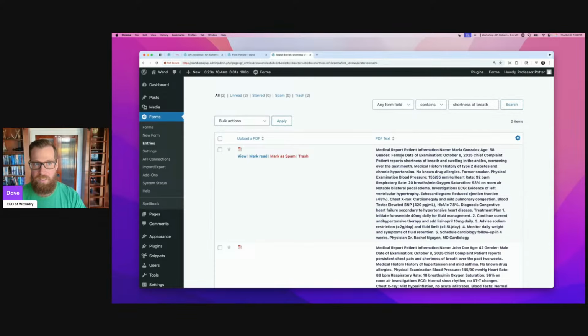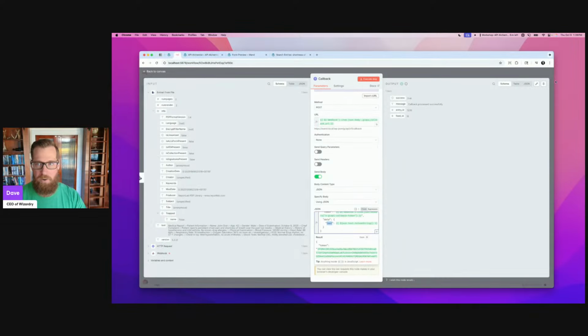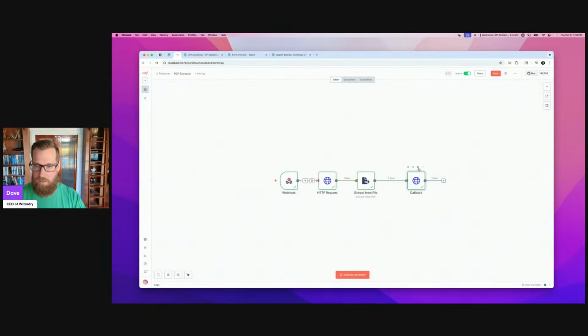And you can even take this further. I mean, this was a very simple NodeMation workflow. For example, before we send it back, if we wanted to do more processing on that data here, format it in a specific way, or look for commonalities in this process, that's all possible in NodeMation.